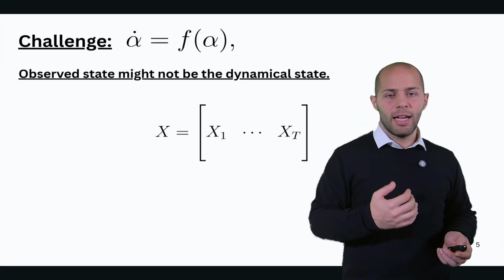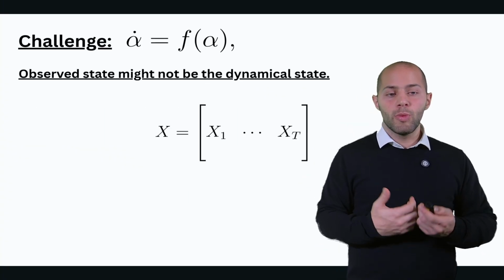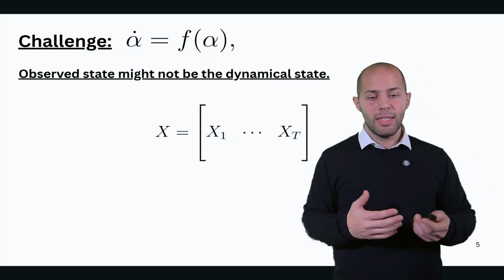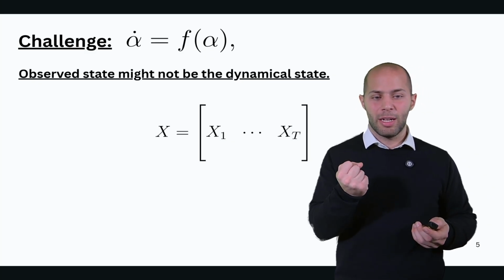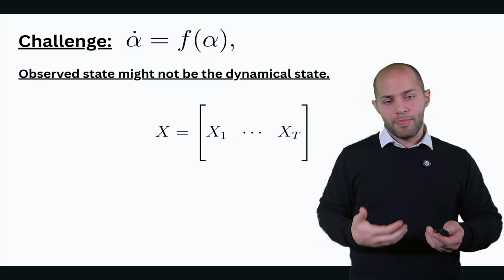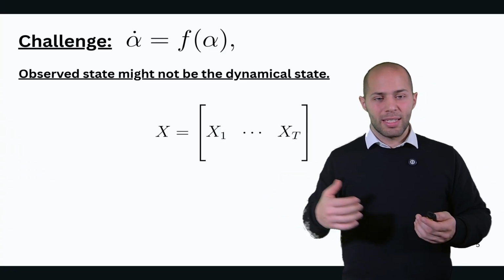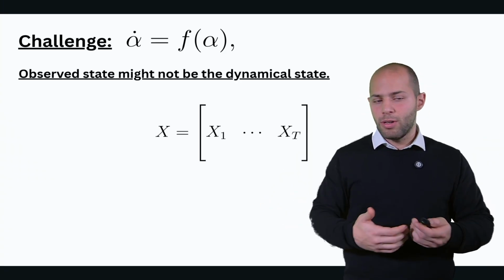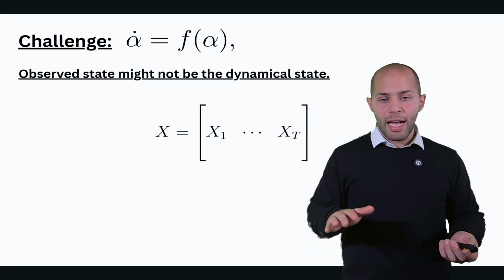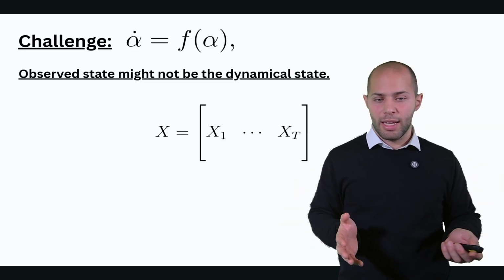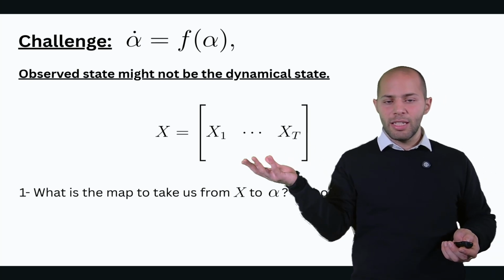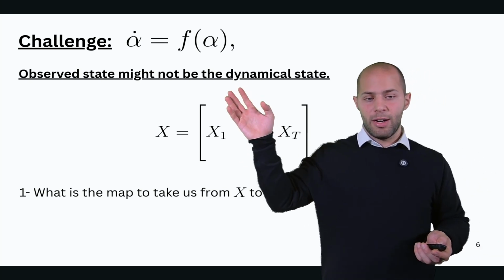And one main challenge is that usually, when we observe a certain dynamical system, we do not have access to the alphas. We don't have access to the important parts of the dynamical system. Usually, we have access to x, which is a high-dimensional image or video or whatever curve, which has many unnecessary or unimportant things. And the question is, how can we find a map that takes us from this high-dimensional space to the compressed alpha representation?